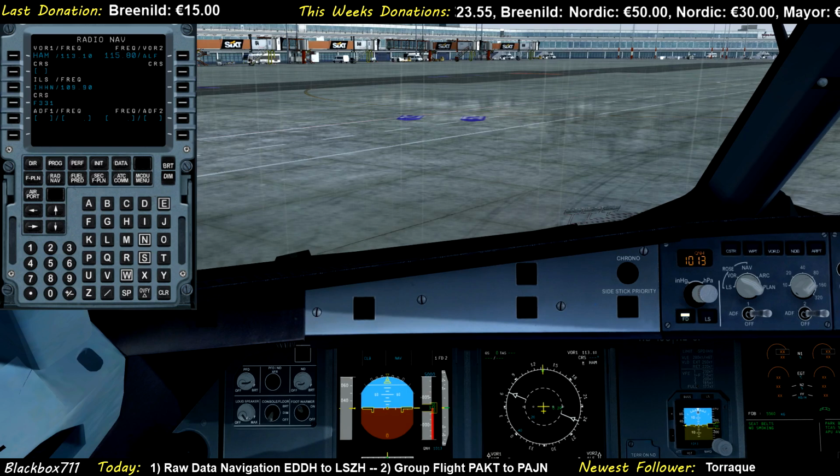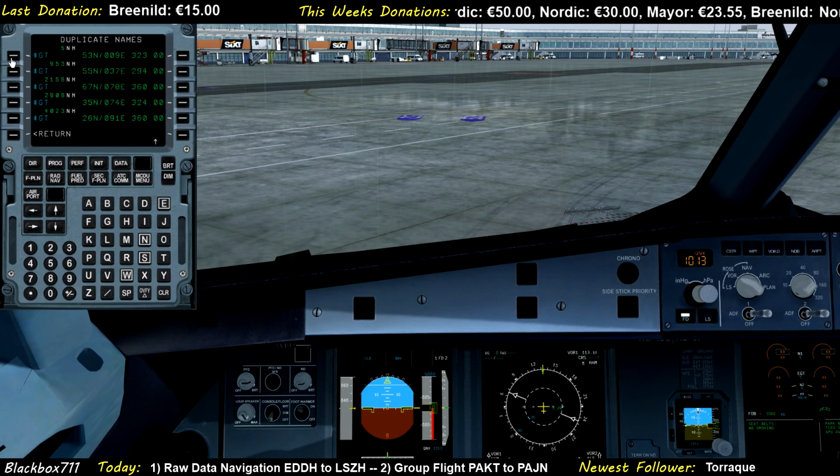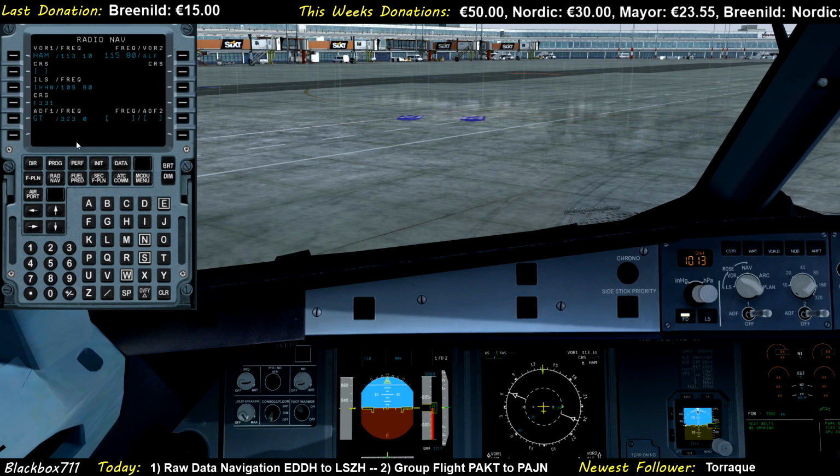Unfortunately, Golf Tango isn't working here in my sim, so I can't tune that. Otherwise, I would have put Golf Tango. Let's say we're going to put this on NDB1. It shows it, but it just doesn't show the needle. Not sure why it does that.